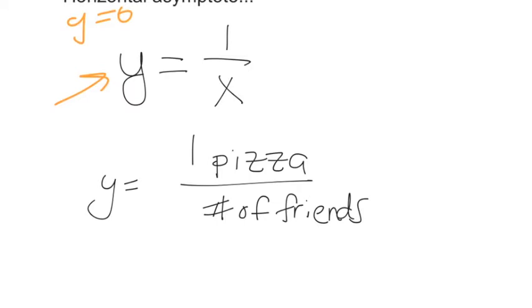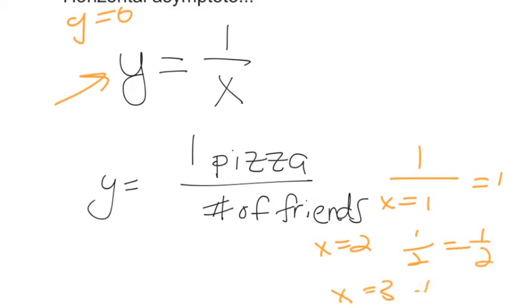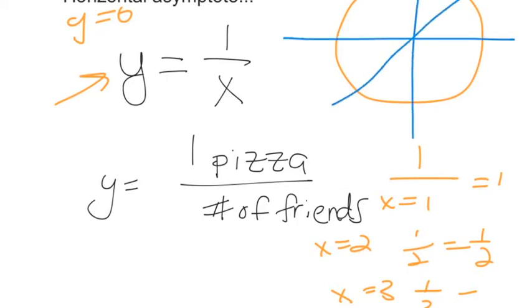of friends. Now, when we start with one person, so if x was equal to 1, that person's getting a whole pizza. Now, if there are two people sharing a pizza, each person obviously gets half a pizza. If 3 people were sharing a pizza, there'd be 1/3 of a pizza every person would get. The idea is we have a pizza, and all we're doing is splitting it into smaller and smaller pieces as we increase the number of friends that are going to be sharing the pizza with us.